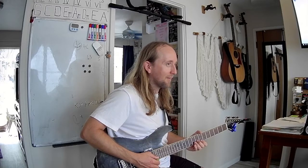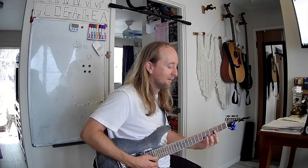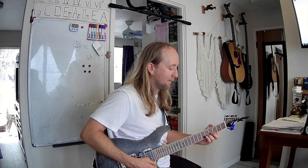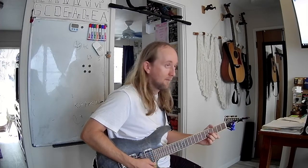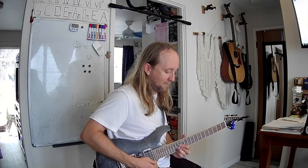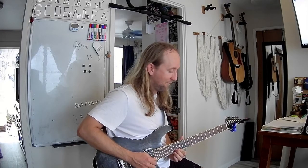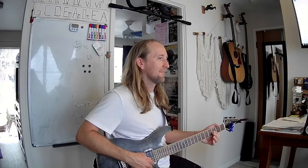Now the cool thing about this too, Dom, is that this is just the edge of a D chord. This would be diminished, but just worry about two strings for now. So you already got that concept. Pretty simple, right? And it's annoying because on these two strings, you have to adjust.